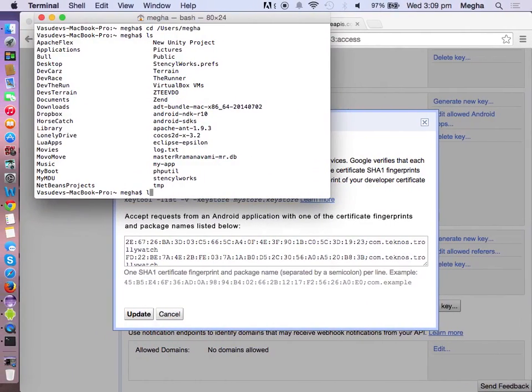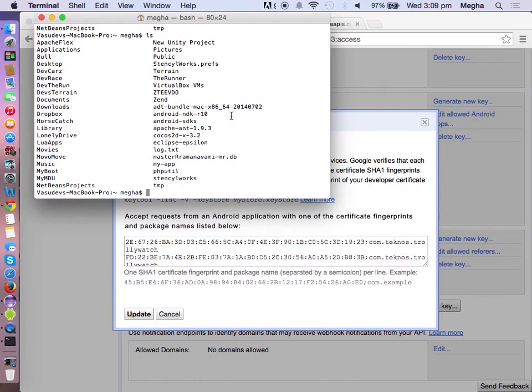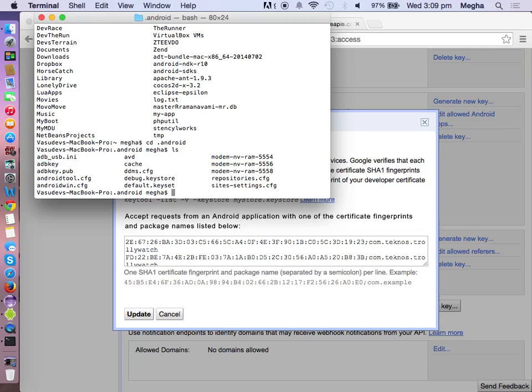On my computer I do not see a folder called .android because it is hidden, but I can still go in. It lists the directory structure. ls is a Linux command; on Windows it is dir.